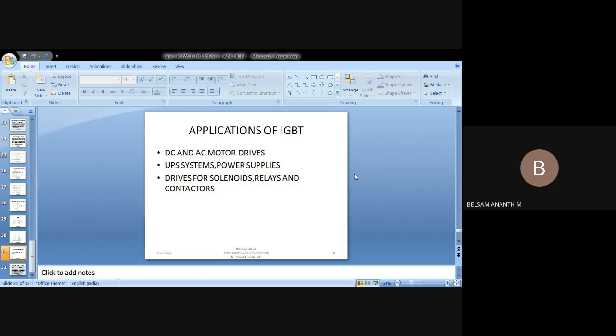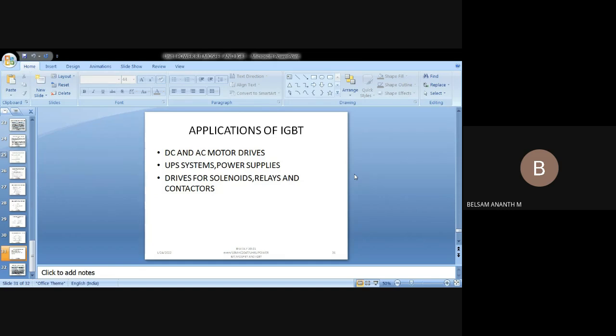Okay, so series motors. AC motor drives, these are all the things. I think AC and DC motor characteristics you might have learned in your drives course, so you may be familiar. And being a robotics student, I think you might have used DC motors in your robotic manipulators and robotics manufacturing.